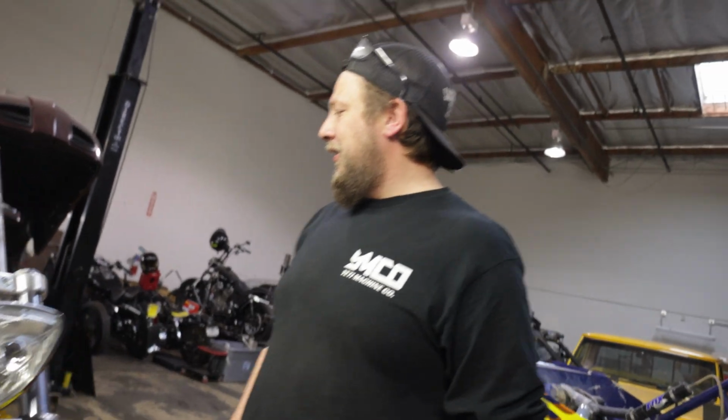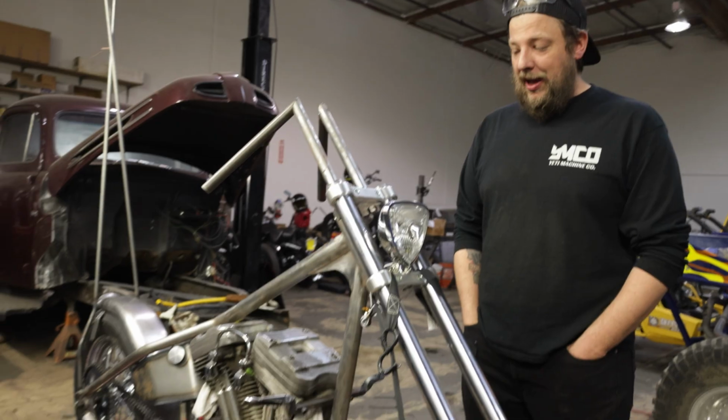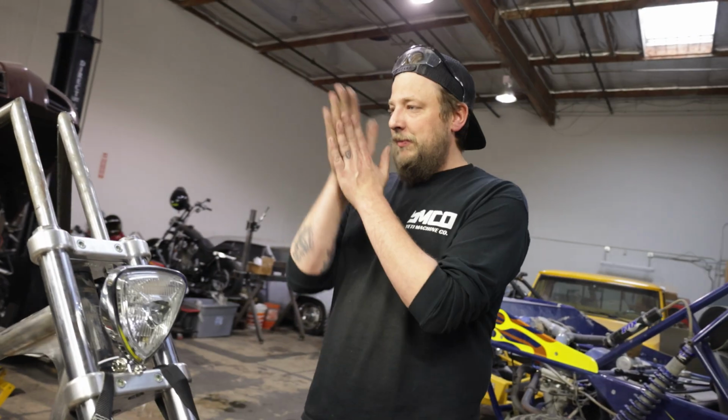What's happening, people? We're back here working on Mr. Gallo's Sportster chopper. From the last time that you saw this thing, got quite a bit of stuff done. Got about a month left to finish building this bike. So it is pedal to the metal and throttle pin, baby. So anyways, let's go over some of the stuff that I've done.